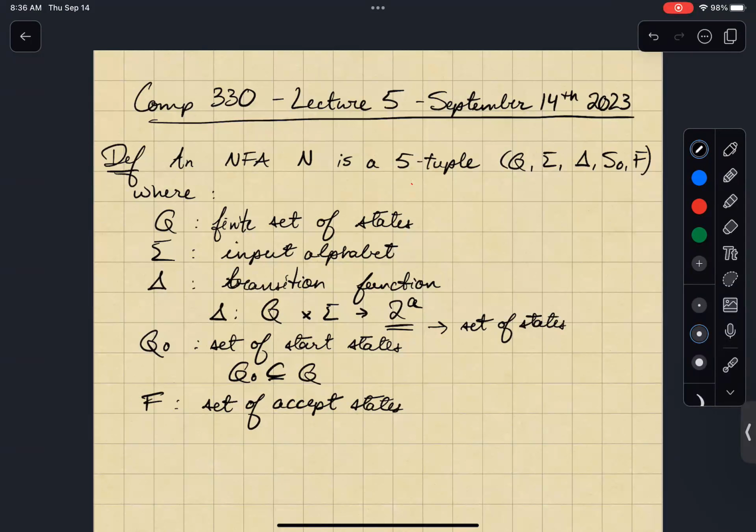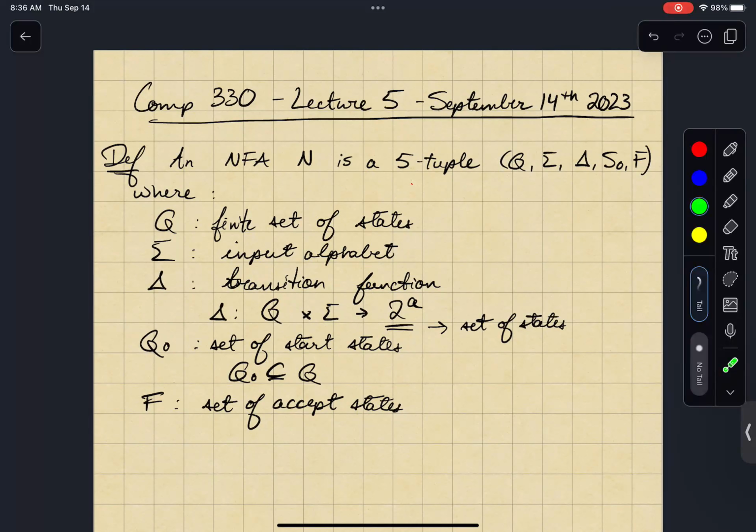I wanted to just remind you what we had done last class. So remember, last class we had finished the DFA chapter by studying minimal DFA. And then we introduced this new type of machine known as the non-deterministic finite automata, the NFA. And just a reminder, the only real difference between the NFA and the DFA is that the NFA has the ability to choose, right? It has non-determinism, which means that its behavior isn't uniquely determined by the state it's in and by the symbol it's reading. In fact, it has multiple states to choose from to transition to.